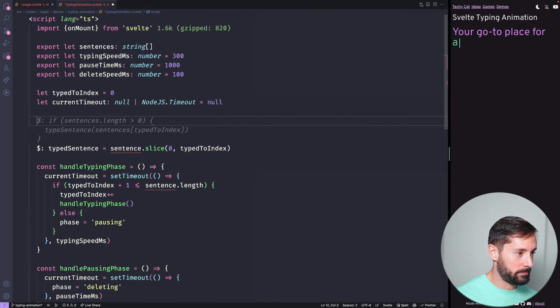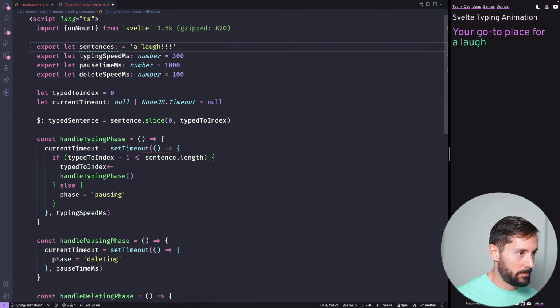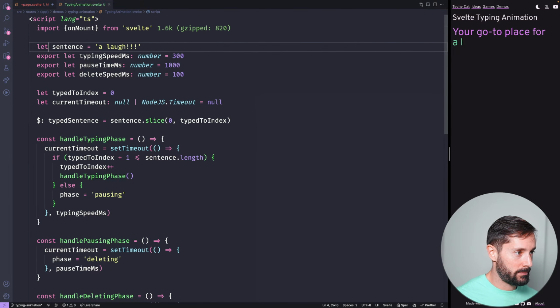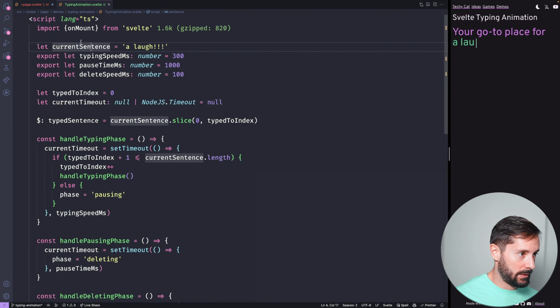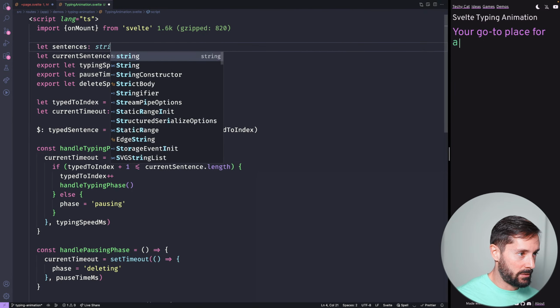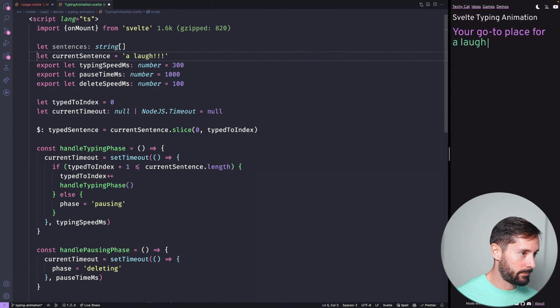Let's say, let's keep this. Let's call it selected current sentence. And let's do let sentences, it's a string array. And we'll figure that out in the future.